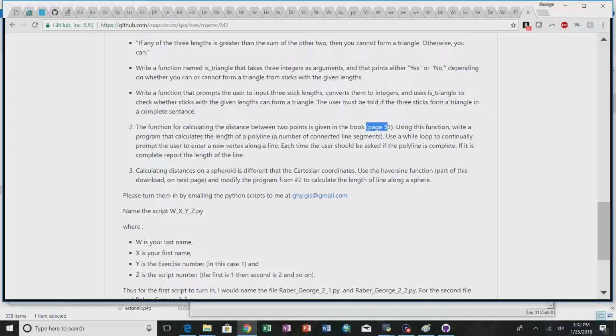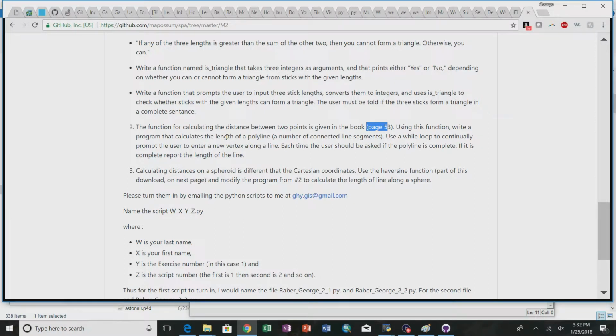So you're going to enter a point, then you're going to enter another point, then you're going to enter another point. And after each time you enter a new point, you're going to say, is this done? And obviously, if they just enter one set of points, an X and a Y, how long is the line? Yeah, the line's length is 0, so that needs to be reported as 0. And then once they enter the second set of points, then we can calculate back to the second set of points and so on.